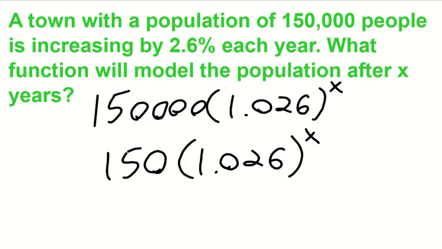Because it says, well, I didn't phrase it that way. Sometimes it'll be phrased like which function will show the population in thousands, okay? And what that would do is show an answer in thousands. So 150 would be 150,000. If you plugged in a number and you got 200, that would be 200. Either of those could be possible.